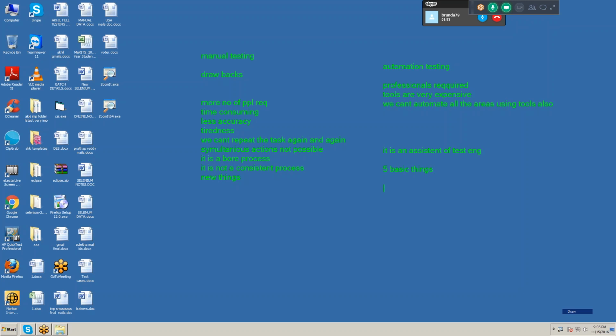For example, I have an assistant, he is from Orissa. I know Telugu, he doesn't know Telugu. I know Hindi, he doesn't know Hindi. I know English, he doesn't know English. He knows only Oriya. First of all, I should learn Oriya. Then only I can give the instructions and information. Without giving the instructions and information, he will not do anything. Simply he will sit. So if you want to work with any assistant or automation tool, first of all we should know five basic things. First point, how to give the instructions.